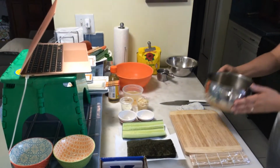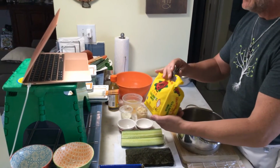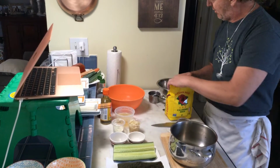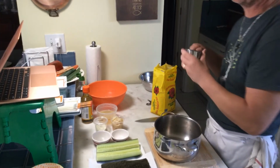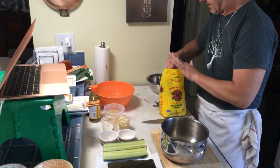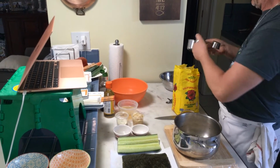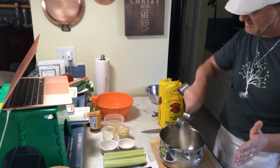So the rice, what I like to do is I like to use the short grain Calrose Japanese rice, okay? And I'm gonna do the basic recipe for a small amount, which is a cup and a quarter of rice, a little bit more than a cup of rice, right? So 1 1/4.